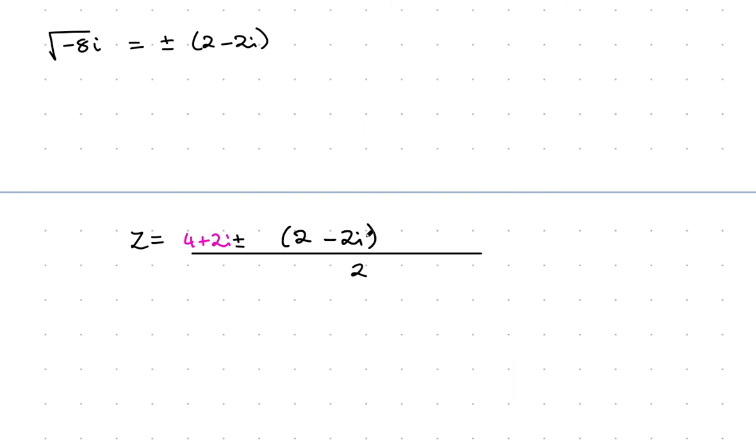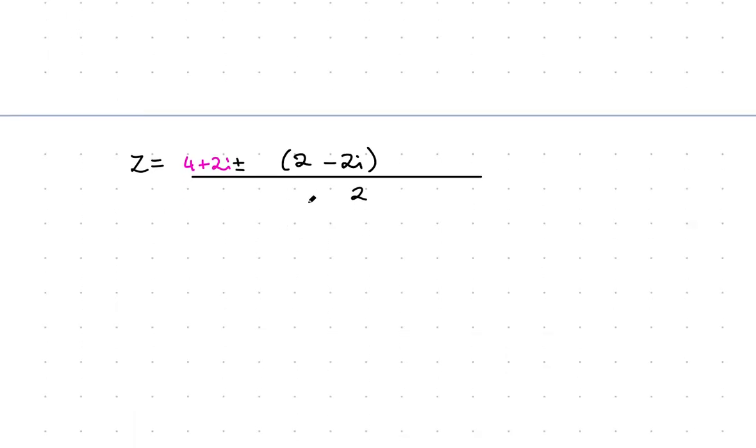So it was a little bit of extra work. So you can have a complex number inside the square root. We just have to do a little bit of work around that to find out what the value of it is. So it takes a bit of time. So do just take your time with it, go slow. And then we have two scenarios here. We have the plus scenario and we have the minus scenario. And what we have is 4 plus 2i. So we have z is equal to 4 plus 2i plus 2 minus 2i, so plus 2 minus 2i all over 2. So we have that scenario, that is an option.